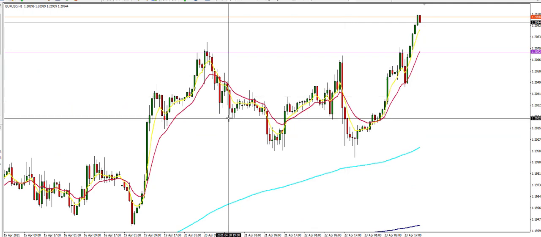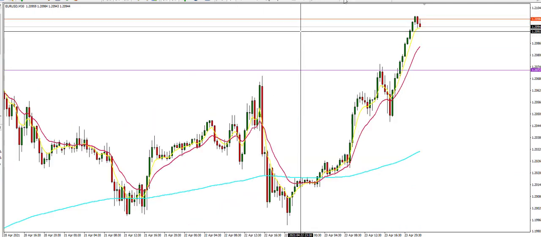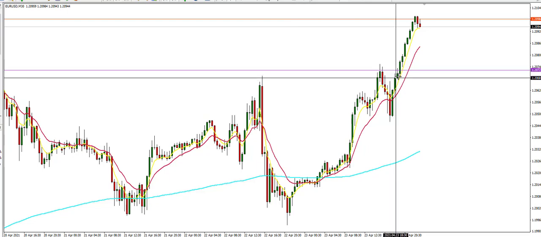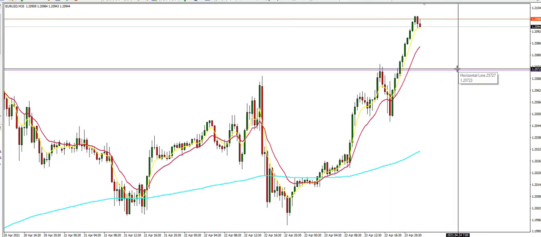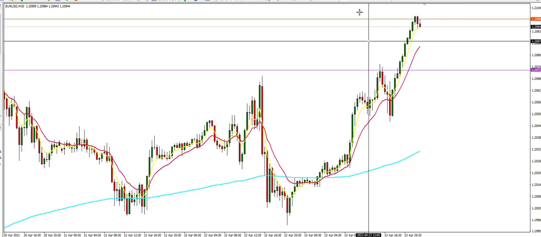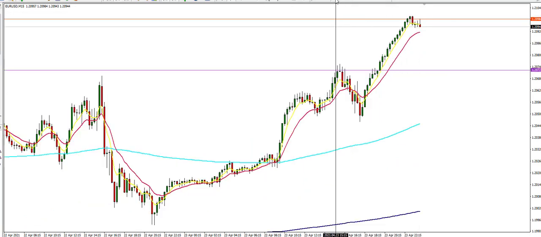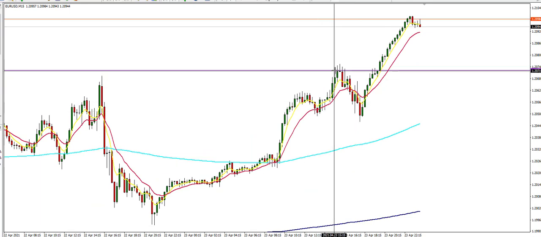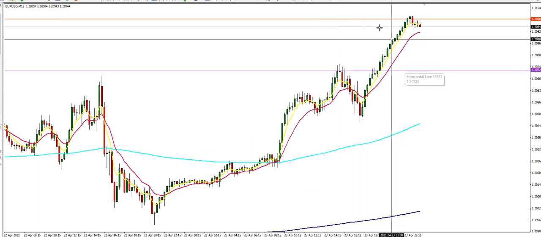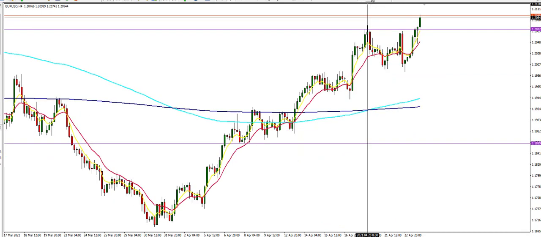So what I see, if I go down a little bit lower, I see that there's some areas that could be addressed here right at the top, and then getting observation and indication if it wants to continue long. But on the lower time frames, from the 30-minute down to the 15, is giving indications that this wants to come back and possibly test this level again, and then give us the uptrend that we're looking for.